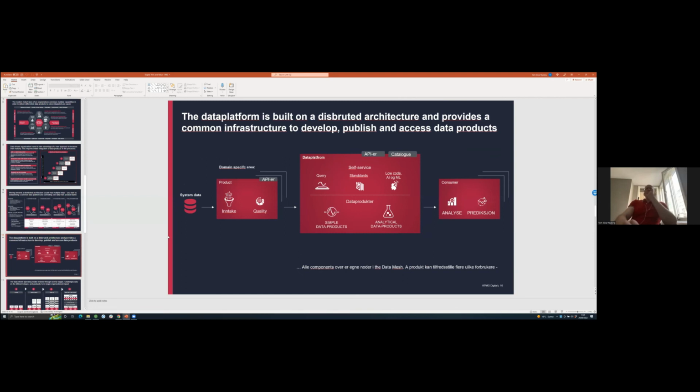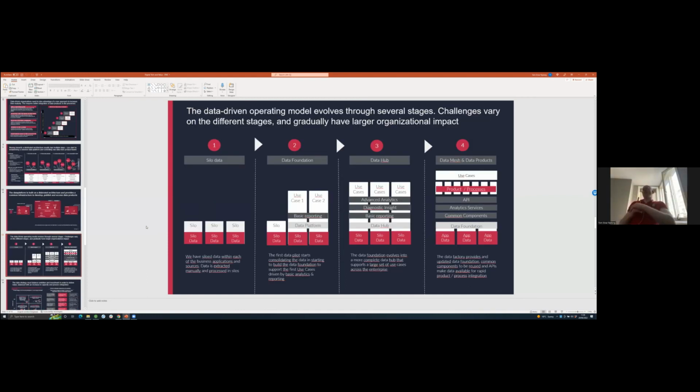You'll also find that your journey in the organization could be quite easily characterized. You start initially with having your data in silos. Then you start building your data platform that takes in these basic reporting needs. Once you're there, most likely you'll switch to more of a hub type thinking, where you start building more advanced analytics and the ability to do diagnostics. You'll also start supporting a larger set of use cases.